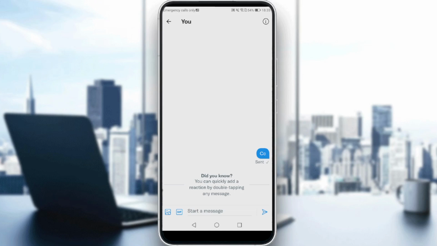So as you can see here, if you click on the time, it will appear sent. But if you click and it appears seen, that means he or she saw your message. But as I said, if the recipient has disabled read receipts, it will not appear to you even if they read the message, or maybe they didn't open the message yet.